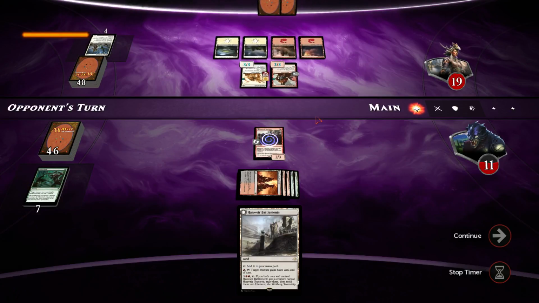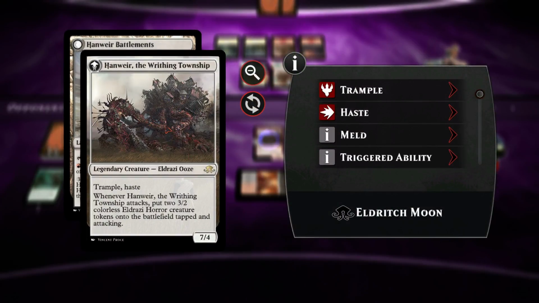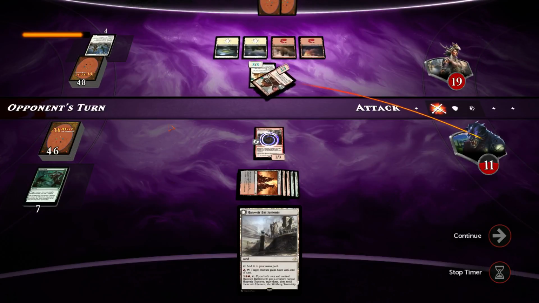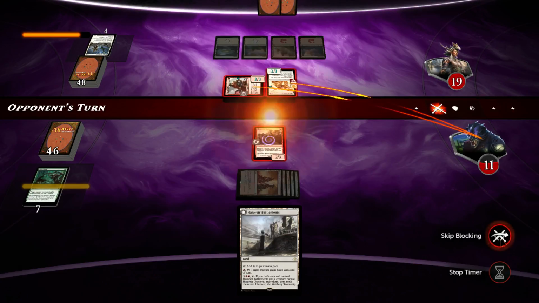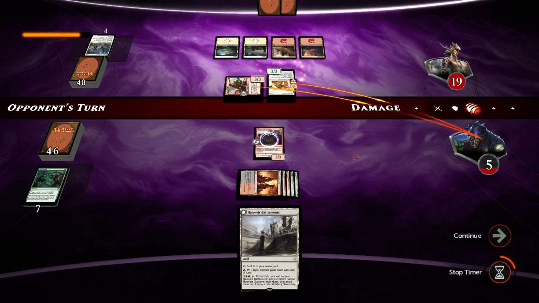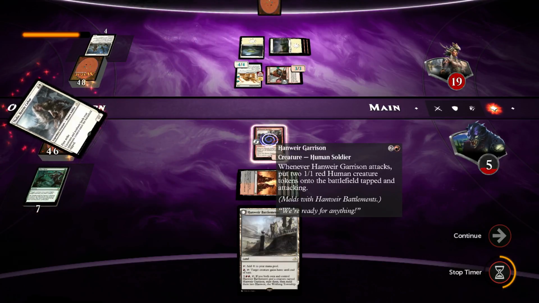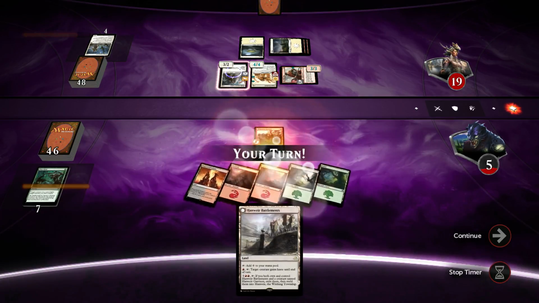Wonderful. Now, we do have the mana to do Hanweir Battlements. Quickly get the transformation out and start going to town. Will that happen though? So he's swinging with this. Skipping blocking, of course. We take 6 damage and drop down to 5. That's the scary, painful part. However, with the Hanweir Garrison transformed, don't tell me that... Come on.